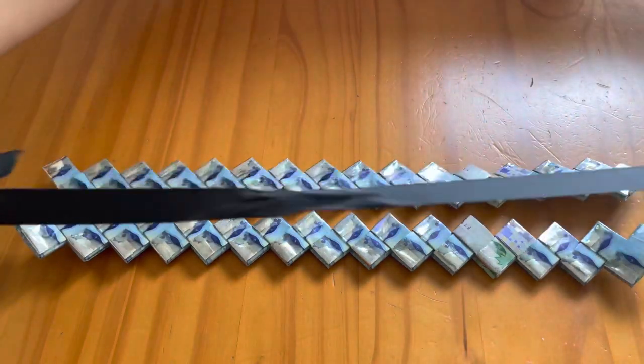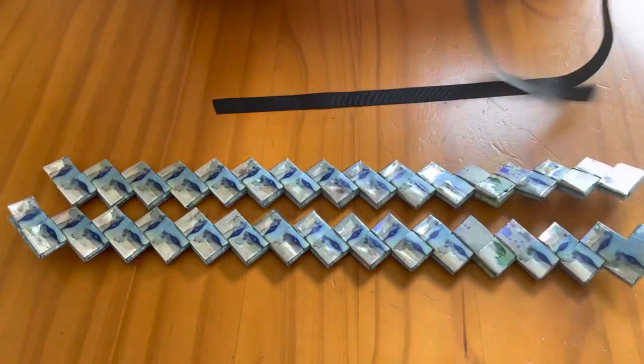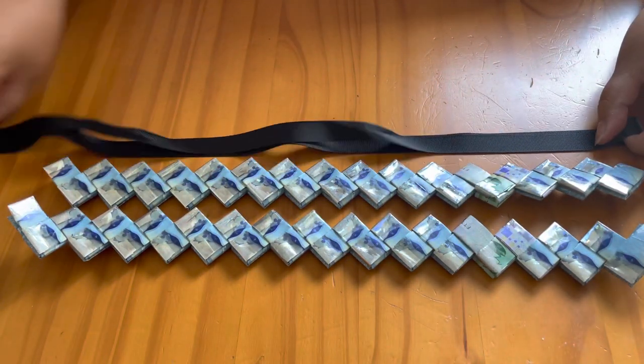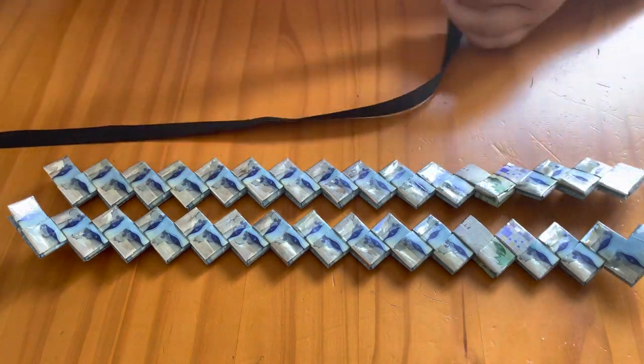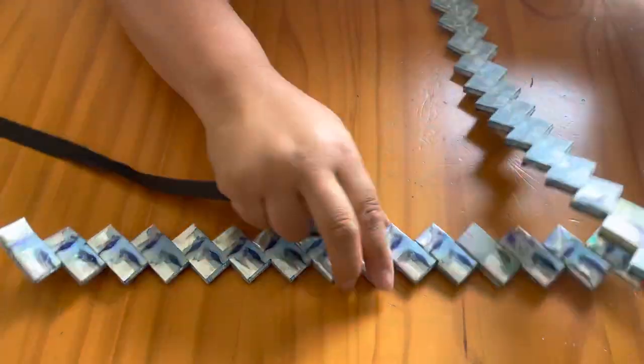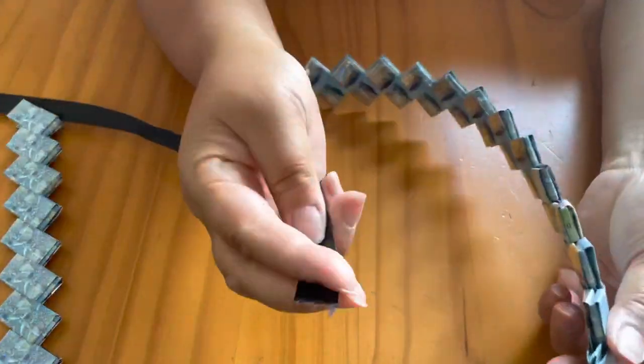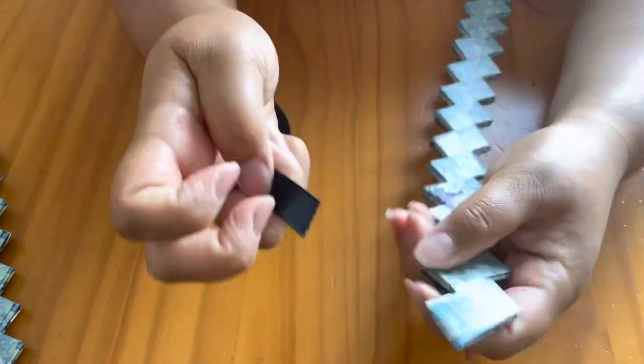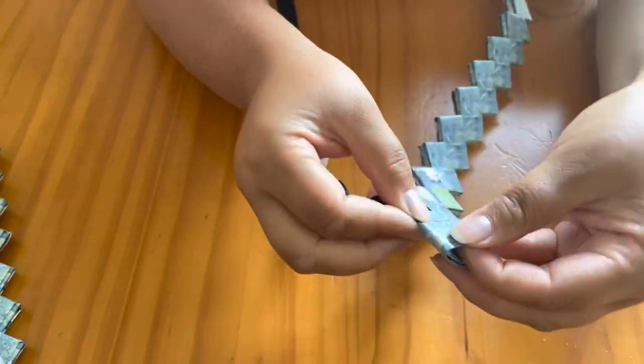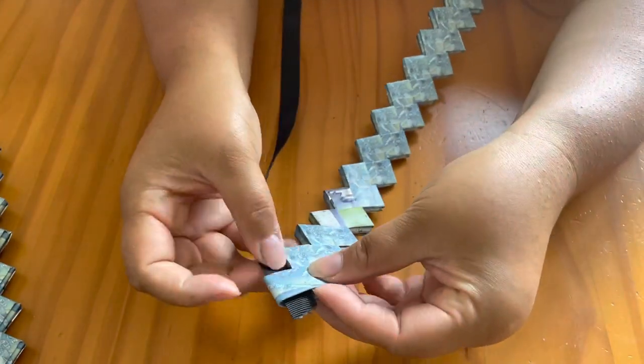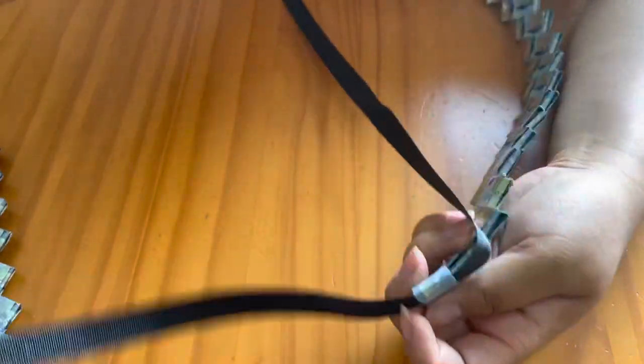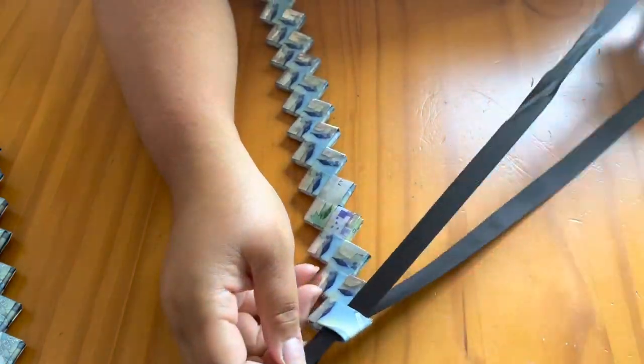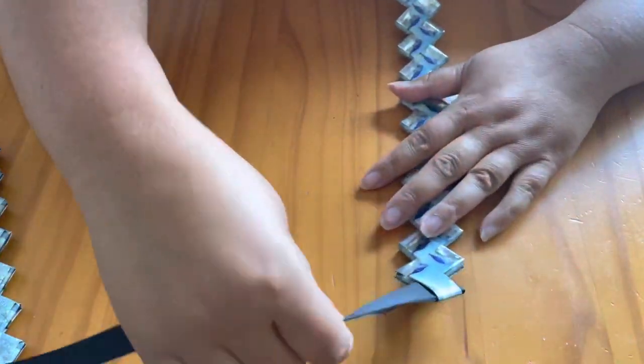I'm going to take some ribbon, measure it to however long you want. I did it a little bit longer, just because I'd like to be able to adjust it and tie it to however I like. So I'm going to take my two patterns here, find the right side that I want, and I'm going to pull this through the hole, kind of like how I was weaving the dollar bills. Pull it through one side, and I'm going to also pull it through on the other side. Just like that.